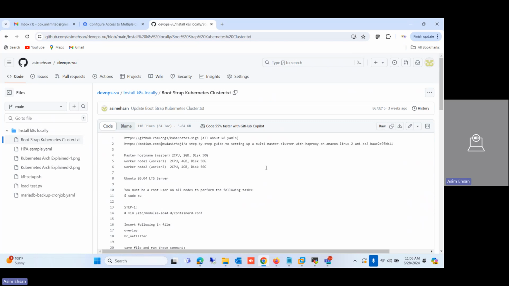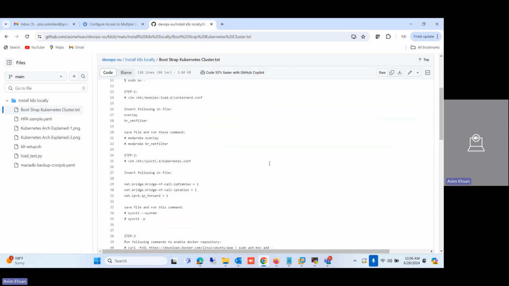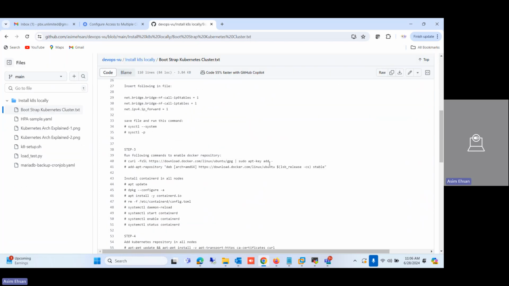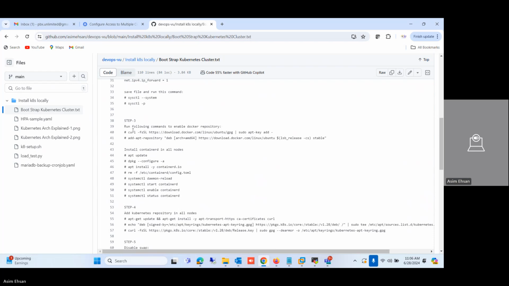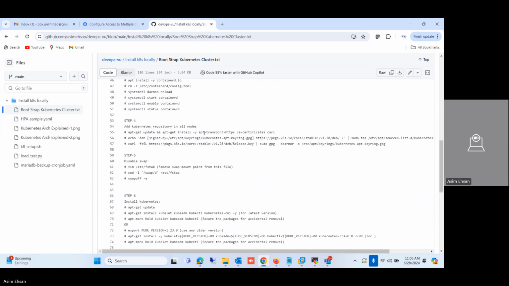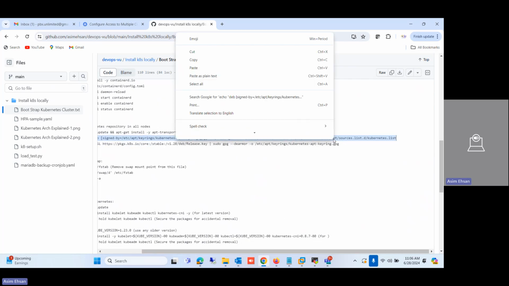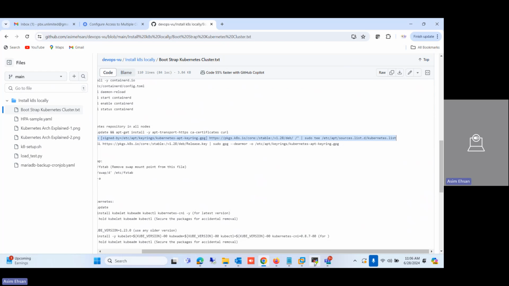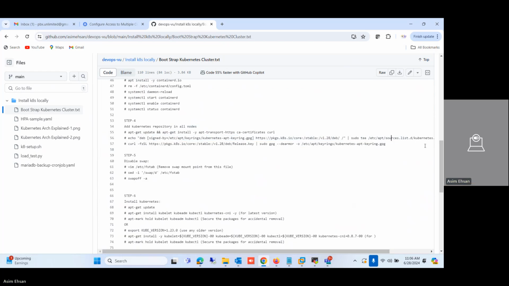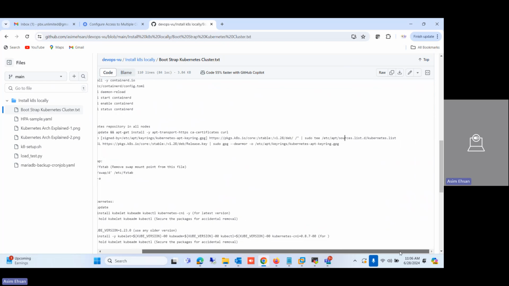In the bootstrapping, if you look into step number 4, where I install these packages, I enable with these two commands the repository of Kubernetes to pull down the relevant images.